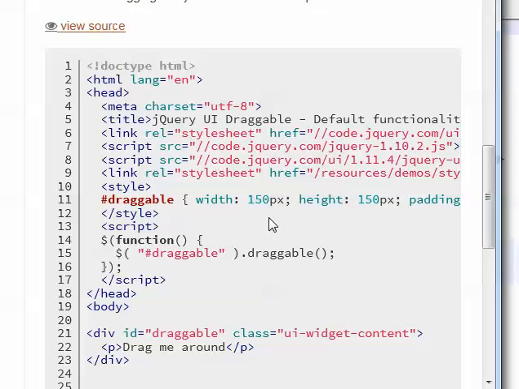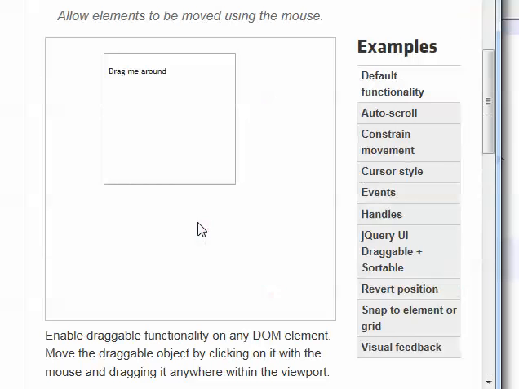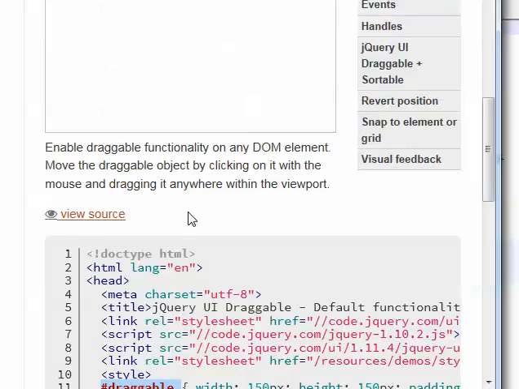So here, let's understand. This looks a little more complex. In this case, it has the title for the page and all this information, and then some scripts for the library and styles. We don't need to worry about those for now. Here it defines one of the objects that I'm going to have, which is this rectangle that I'm calling draggable.